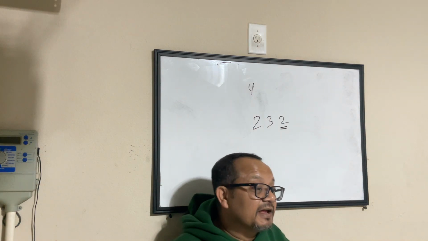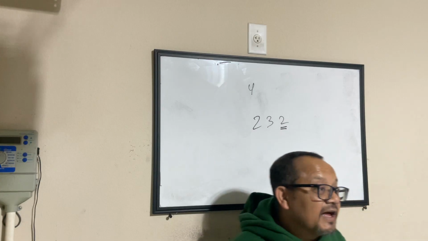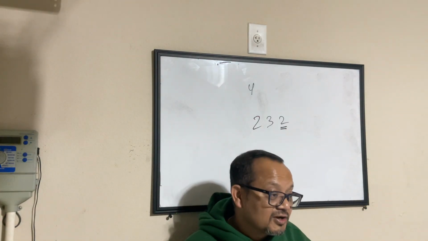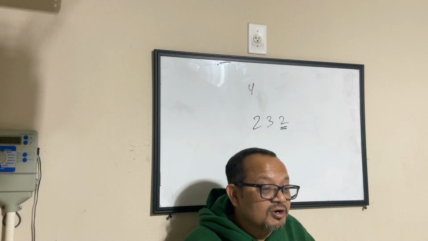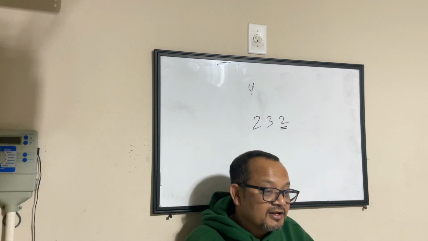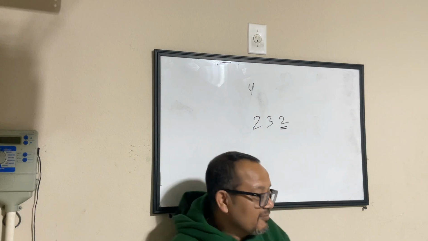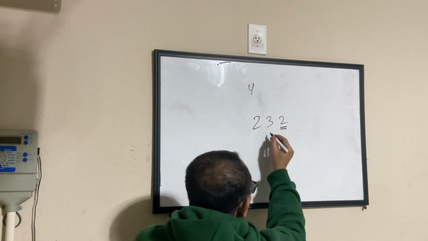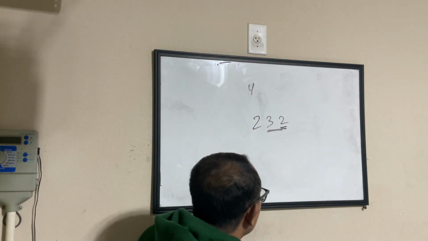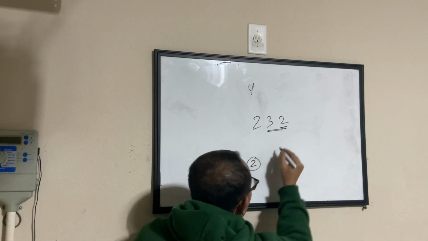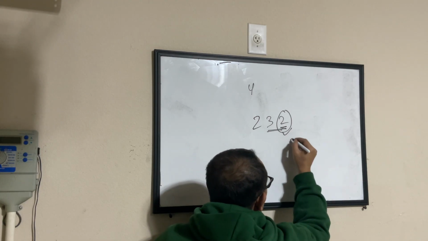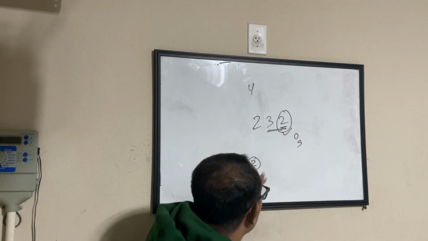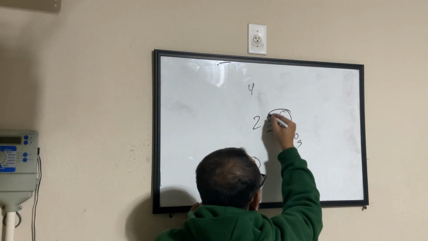See, that is why I always feel it's good to have good friends from whom you learn. You don't need a teacher like me. If you listen to what Arihan and Sohina said, you don't need me. What they said was last 2 digits. When we were talking about divisibility by 2, we were looking at only 1 digit. When we were talking about 5, we were only looking at the last digit being 0 or 5. When you're talking about 4, we are looking at these 2 digits.